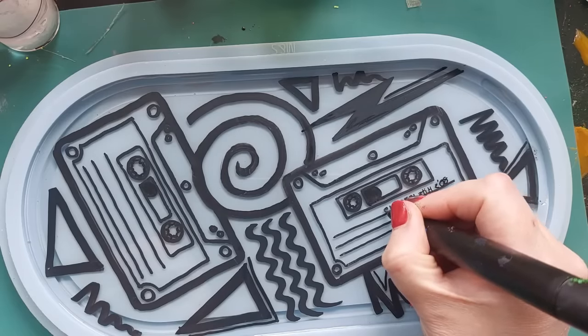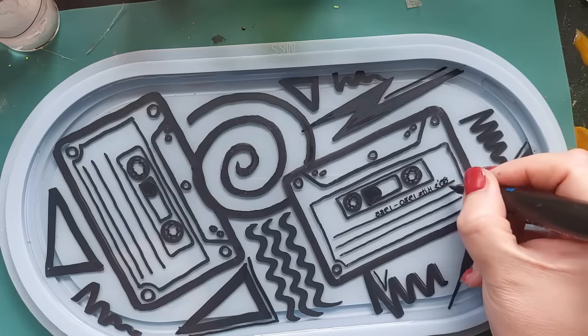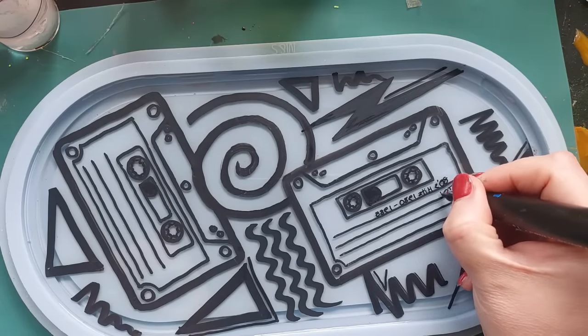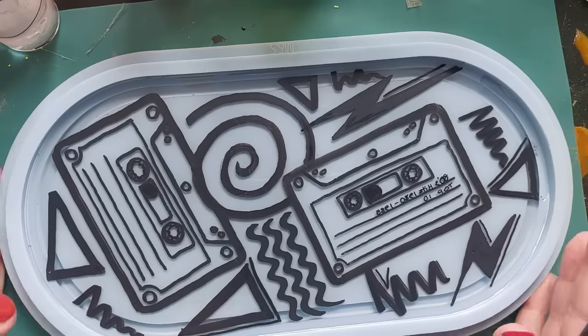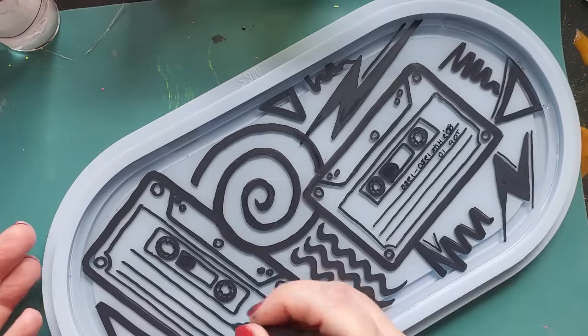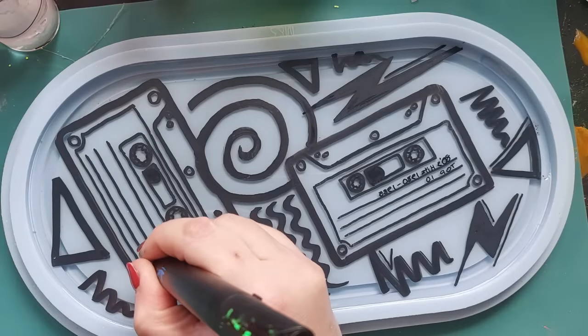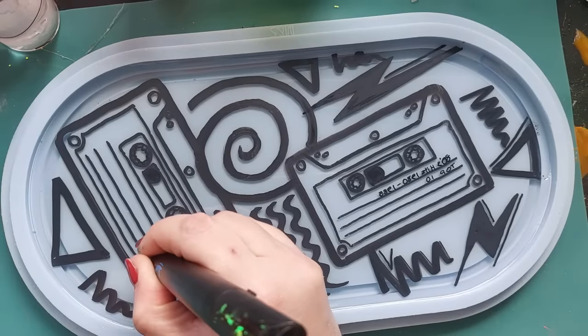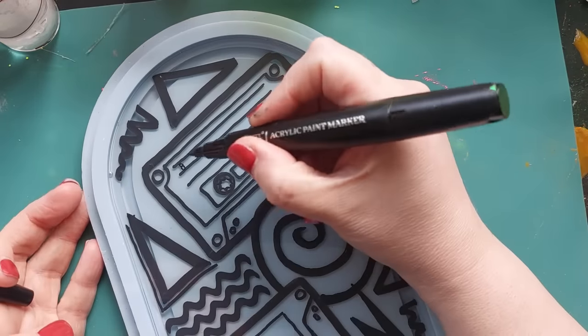But yes, I'm literally just having fun here, but I'm also not really worried about my handwriting because I remember having tapes and my writing would be all over the place. So I'm not thinking to myself, this has to be neat, Claire, this has to be neat. I want this to look like a handwritten sticky label on a cassette tape. So again, allow yourself that as the artist.